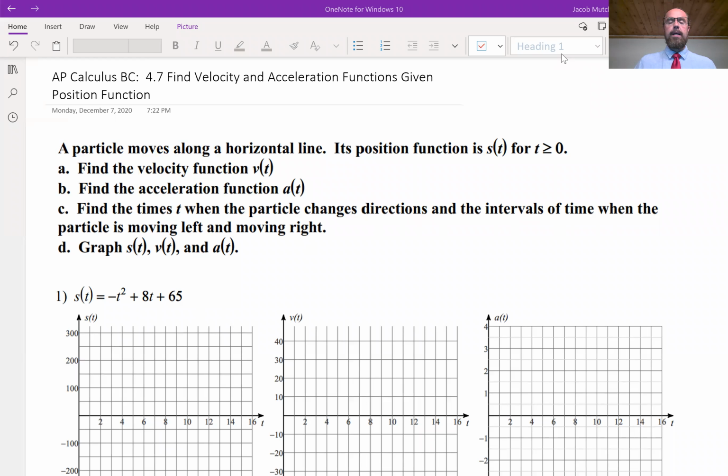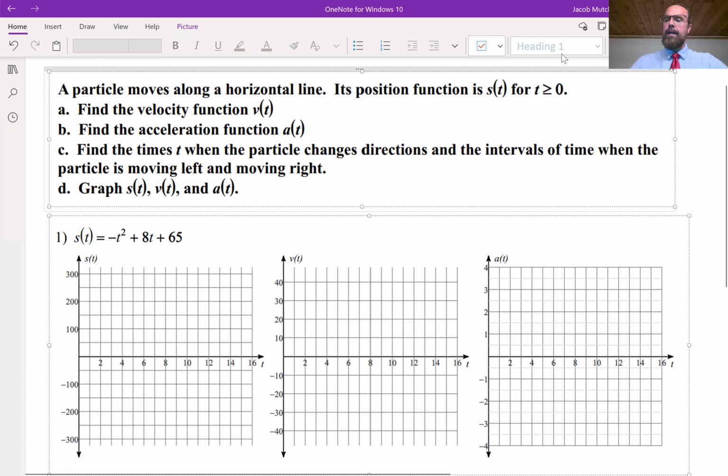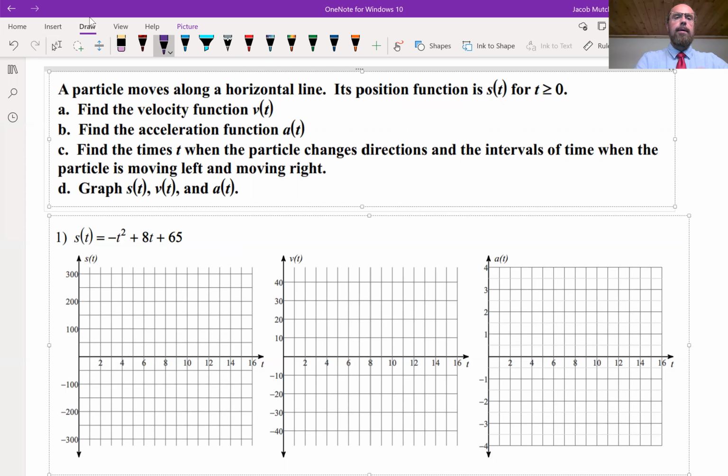There's a real basic relationship between position, velocity, and acceleration. And basically it boils down to rates of change. So if we think about how velocity is related to position, velocity is the rate of change of the position over time. A lot of times we think miles per hour. Again, it's a rate of change based on position. Well, that's nothing but the derivative.